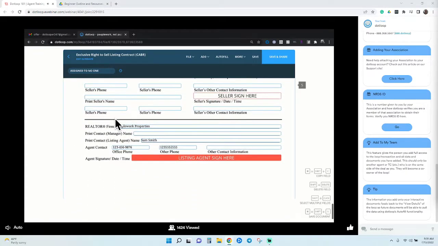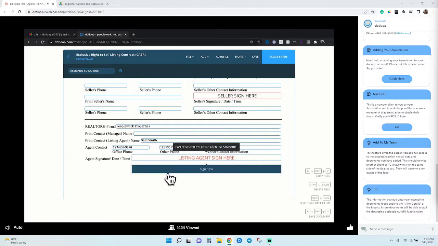And any fields that you need to sign or initial, you can just open up the document and click Sign now. You do not need to share documents to yourself and open them up in your email. That's only for when you're sharing outside of the loop to other people.